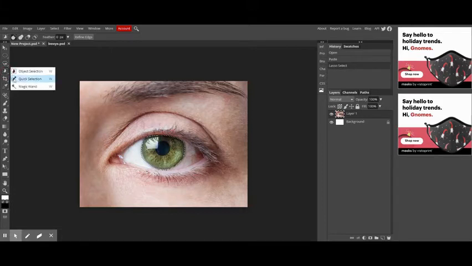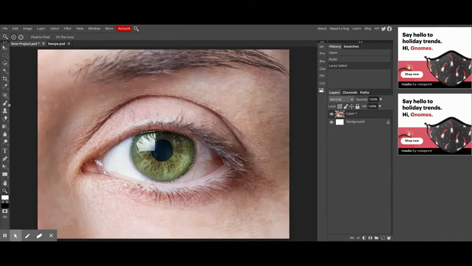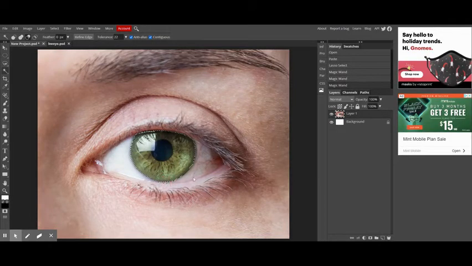modify as you need. So I'm going to take my magic wand, go into the options bar and click subtract. And if I need to, I will zoom in. Don't ever be worried about zooming in or afraid to zoom in, because that's how you can get some really nice detail work done. So see how I grabbed a little bit of the white of the eye. So I'm going to go ahead and subtract that. And then I also notice I'm going to click unite because there's a little bit of green that I missed right in there and on that side. So I might fix that little tiny bit. Okay, so it looks good.